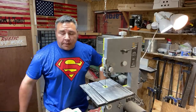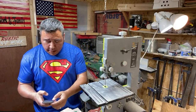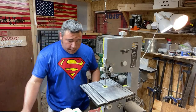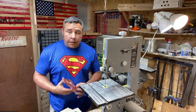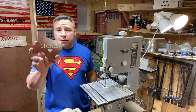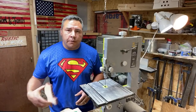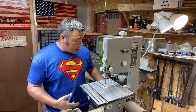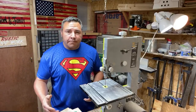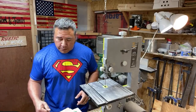We are going to be doing some wood cutting today in the shop, which I'll let a few people get on here and then I'll kind of tell you what's going on. We've had tons of people reach out to us and want a bunch of the small little stakes that we make out of wood. So we've got several orders, and now we're going to start going through them one by one, trying to fill them. I haven't had time to actually get into it, so I've kind of had them turned off on the website, but we're going to open them back up just so we can start reaching our goals.